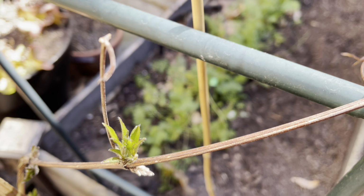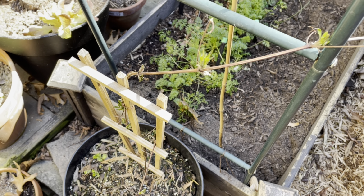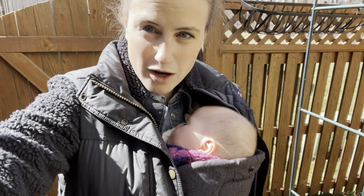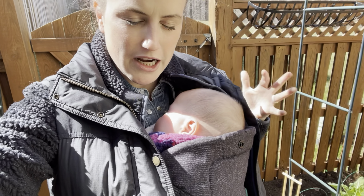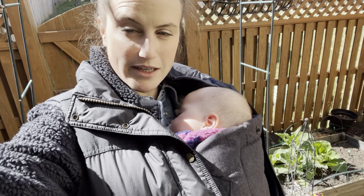But they're such beautiful Clematis. I kind of bought them for the potential, and so I'm really hoping that this year I actually get the full show with all of the flowers and everything. They're a part shade vine. It can be kind of hard when you have as much shade as I do. They're a vine that can do better in a little bit of shade. You see different recommendations of what to grow in shade, and Clematis tend to be one that can handle some part shade.